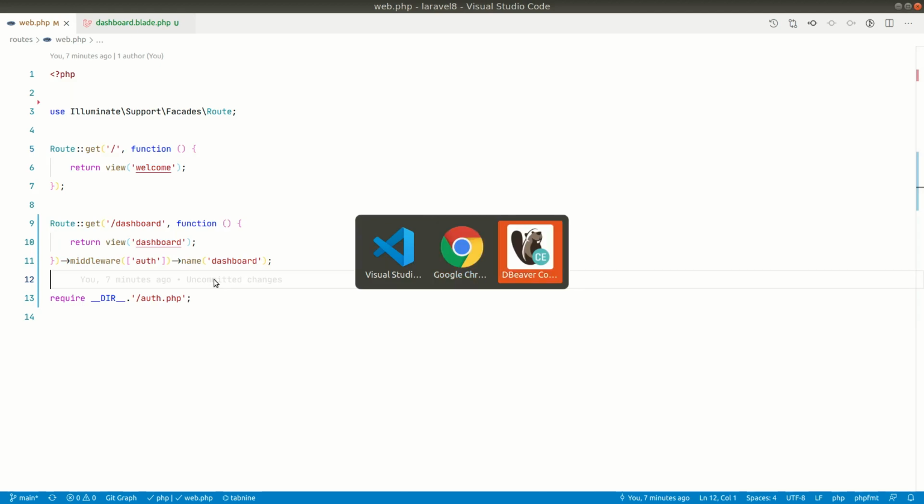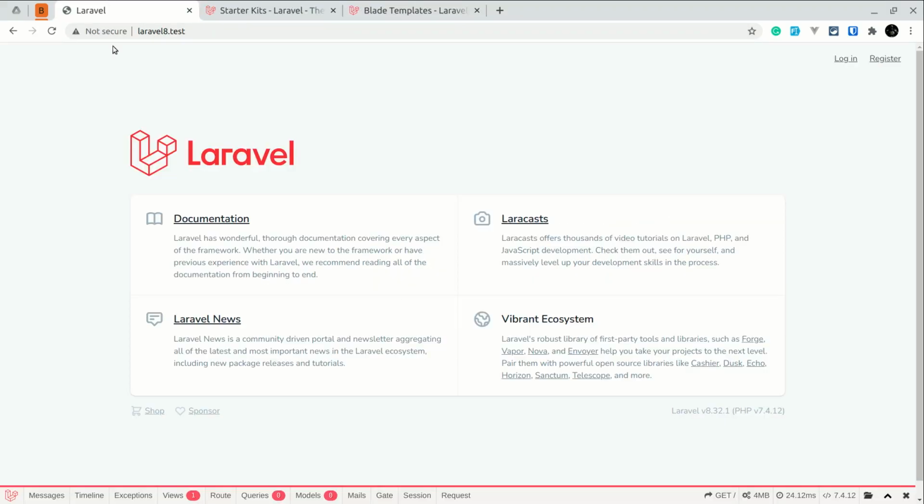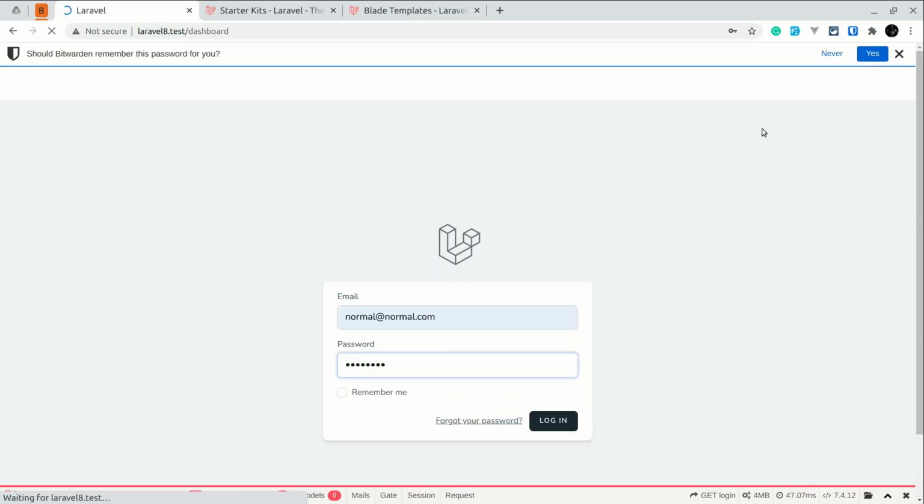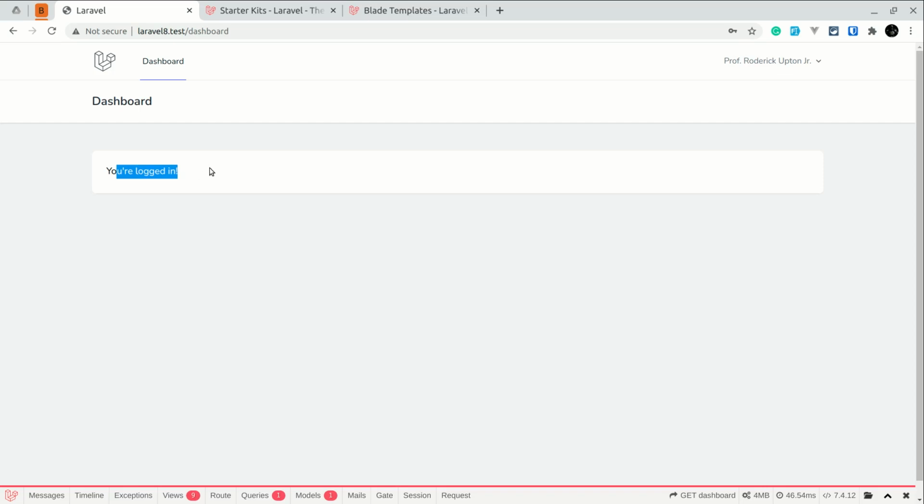Now if I go here in this browser, let us log in. First let me log in as a normal user. So currently we are logged in as a normal user. When we are logged in as a normal user, we want to show some text, and when we are logged in as an admin, we want to show other text. Let me show you how we can do these operations. I'll show you we can do these things in three ways.